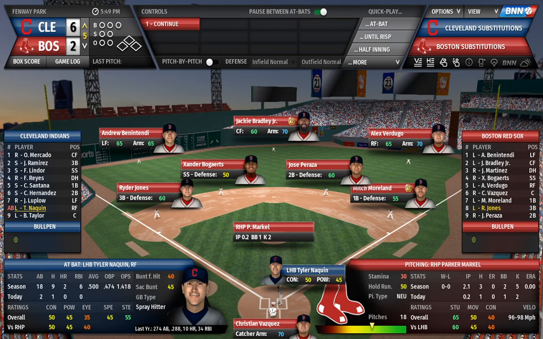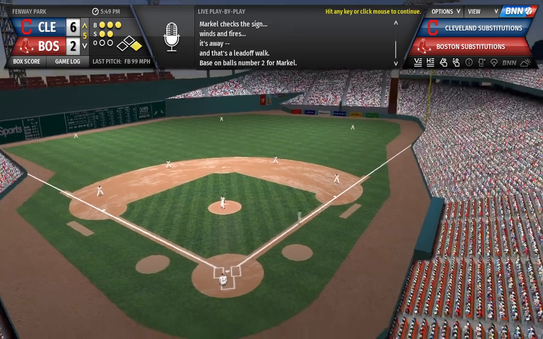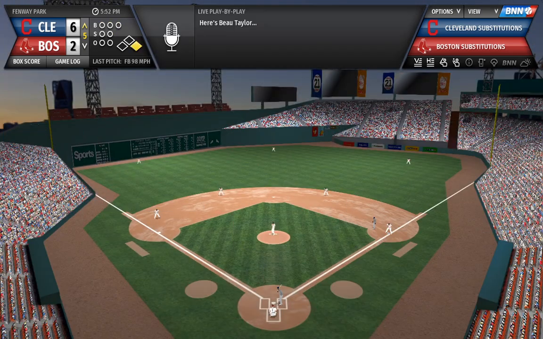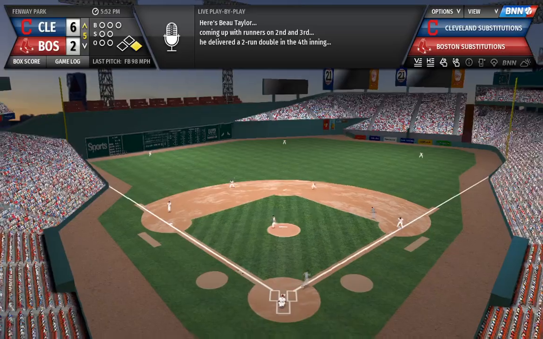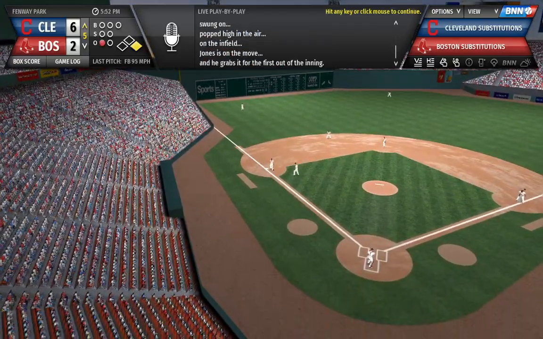Tyler Naquin starting things off. Parker Markle still on the mound for the Red Sox. He's got a full count. He's going to issue a leadoff walk. Taylor's going to pop it up over to Jones at third base. He's all over it for out number 1.